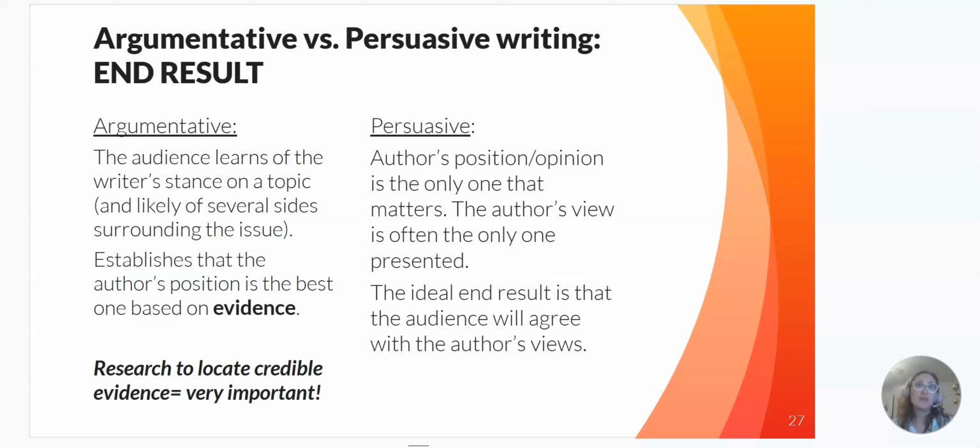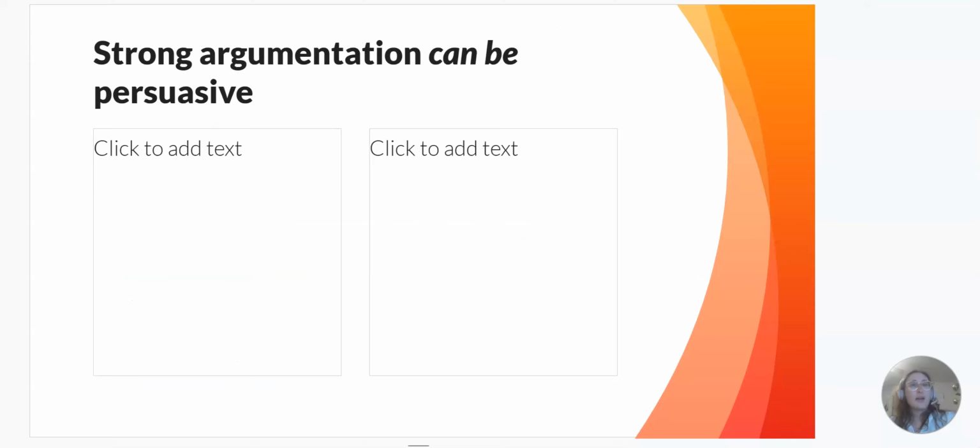But that's why argumentation is so important this term. We're not just trying to persuade, you're trying to formulate a strong argument. So why is your side the better one based on facts and research? And I do want to add, strong argumentation can be persuasive. So logical information, facts, and your credibility, which is your ethos, can make you very persuasive without even leaning on emotion. So it's not to say that persuasion won't occur this term. It might, but it's not necessarily our end goal.